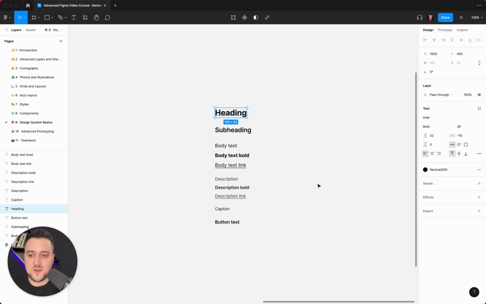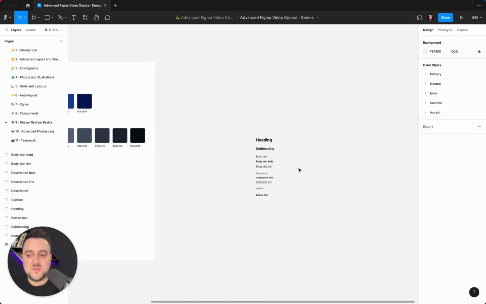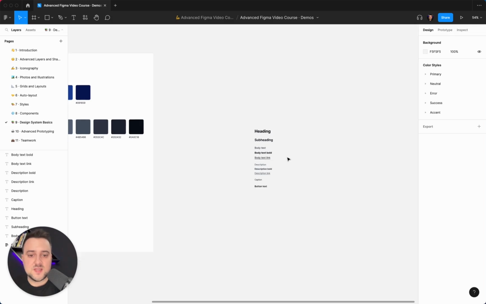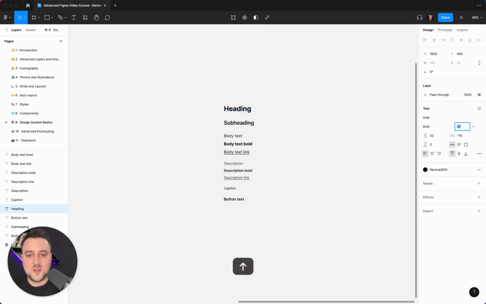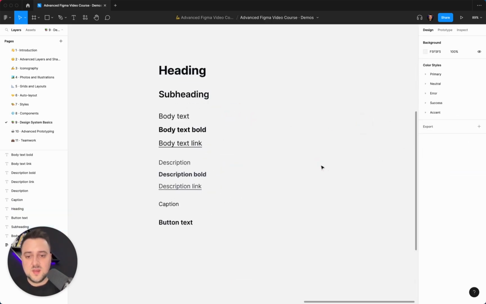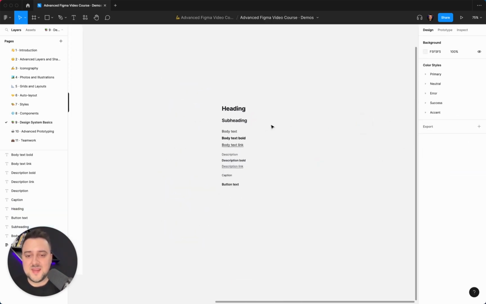I think it's going to be enough and it's going to work well there too. But if I was making a larger size, I would include something else in here. And we can go over and maybe have it like 28 just to make it a little bit different. But yeah, I think I'm going to keep it like this. I think it's going to be enough even for responsive screens.